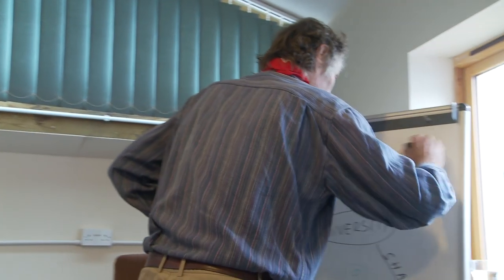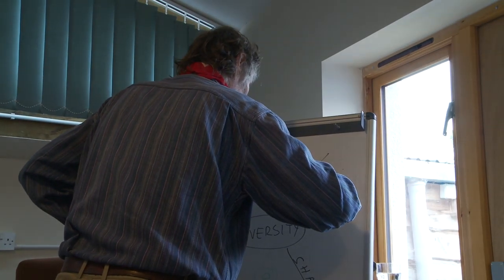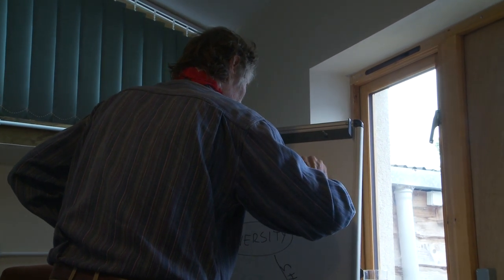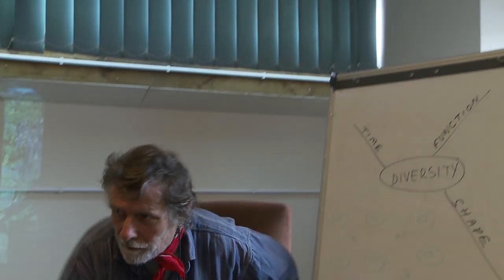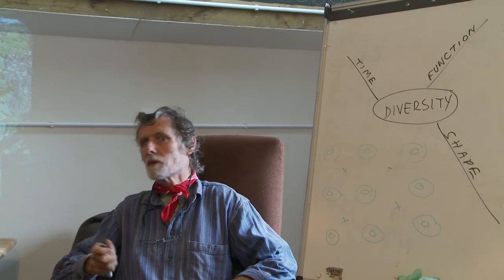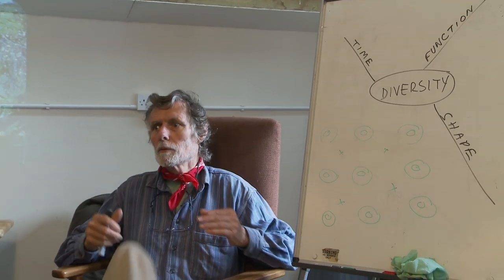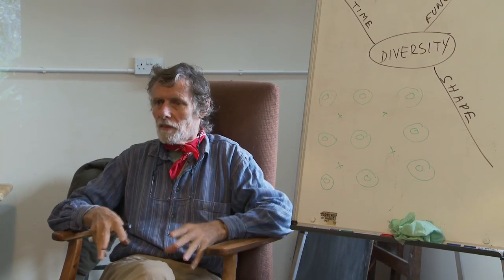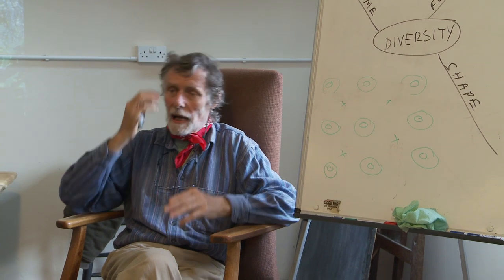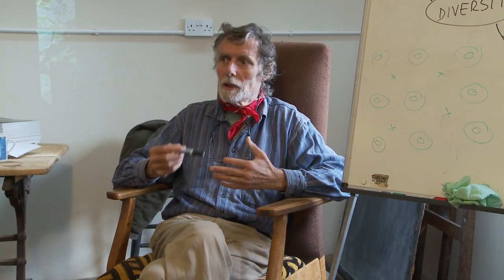So function. And the classic one of that is mixing something which uses nitrogen with something that fixes nitrogen. So beans, for example, are a crop which have the ability to take nitrogen from the atmosphere, fix it in their roots, and then some of that nitrogen can become available to other plants which are growing in the same root space.